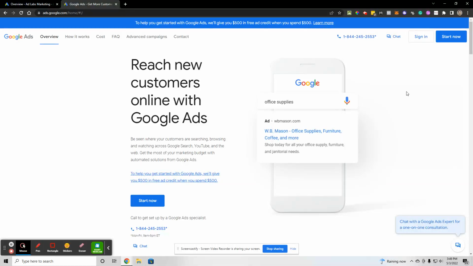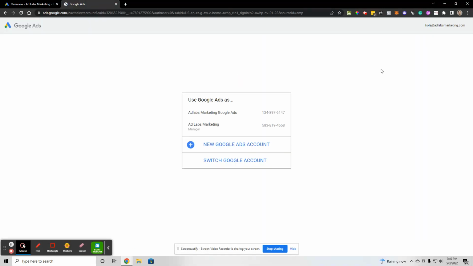And so you'll likely not already be signed in, so you won't get redirected anywhere. So what we're going to do once we've come to this landing page is go to the top right and click sign in. Once we click sign in, we should be seeing a variety of options. If we don't see anything, we want to go to the top right and make sure we have the correct email address attached to the account.